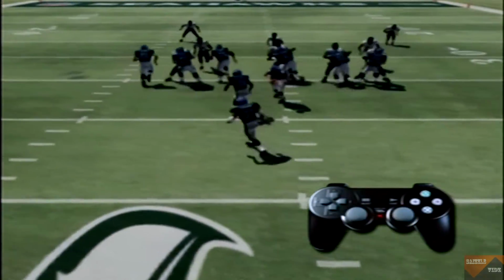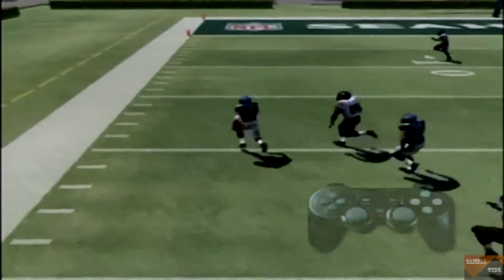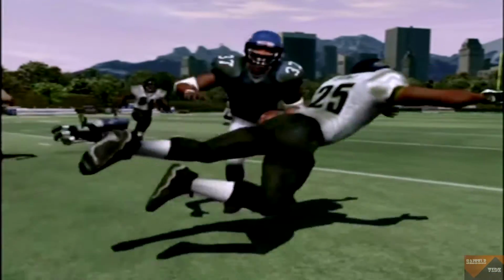Using a defender's momentum against him is the key to executing a successful back juke. Pressing down on the right analog stick will cause the ball carrier to stop in his tracks and take a quick hop backwards. When done with the right timing, the back juke can be a very satisfying way to leave a defender in the dust.